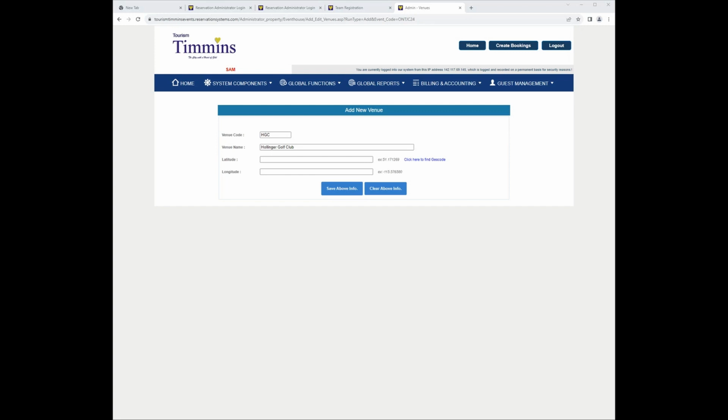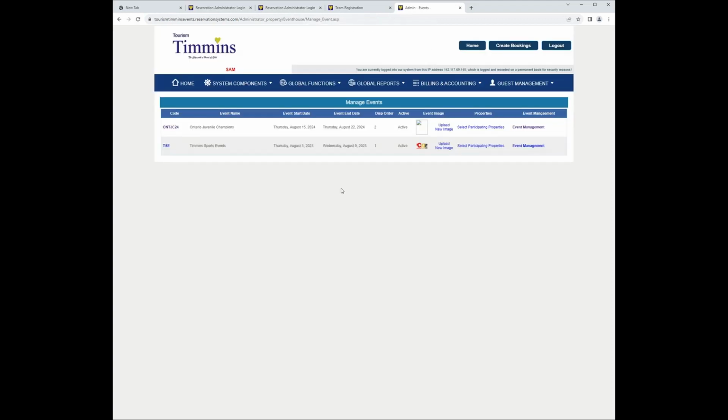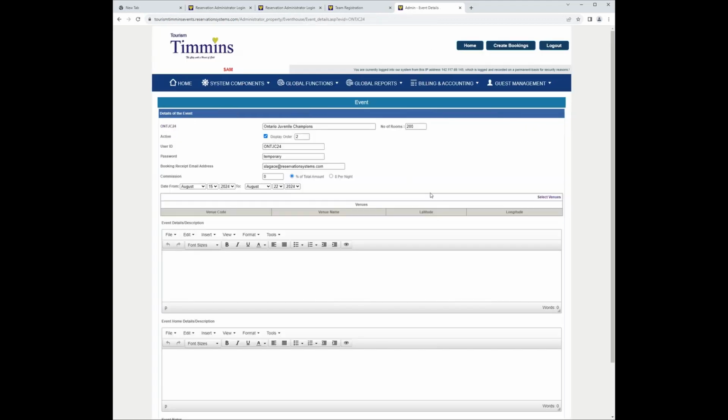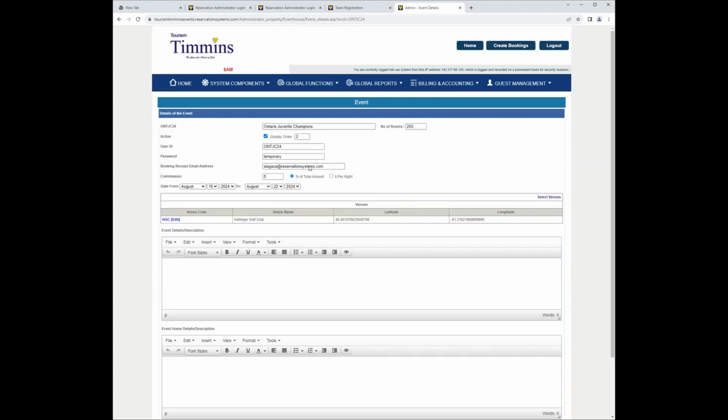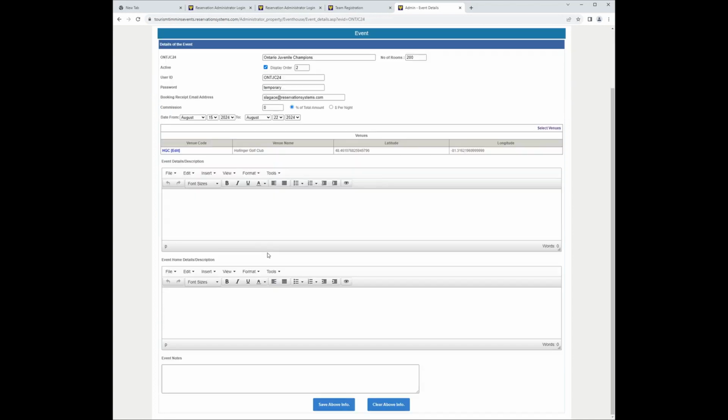And I'm just going to get that and put that in right here. Then save above info. And going back in, I can select that venue. And now we can add the Hollinger Golf Club to the list of venues. And we can see that this event now has that Hollinger Golf Club as a venue location.